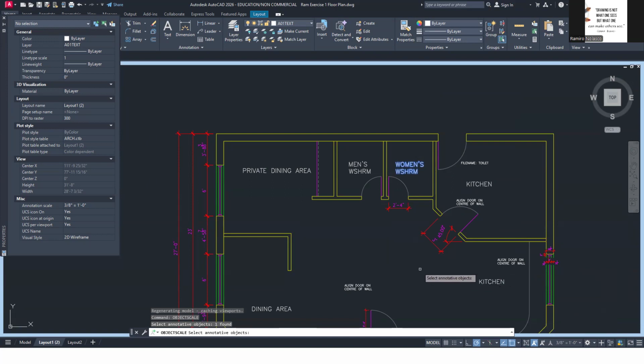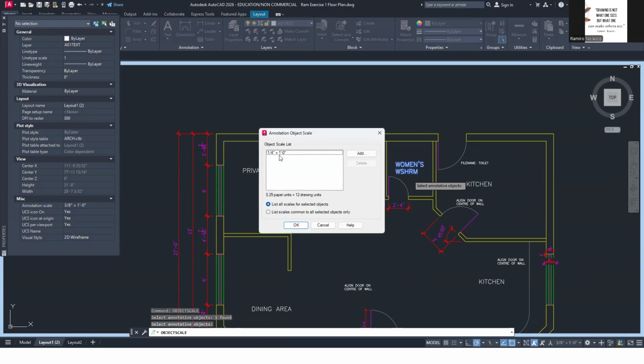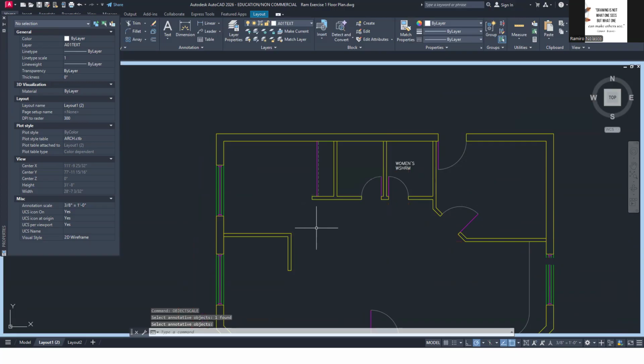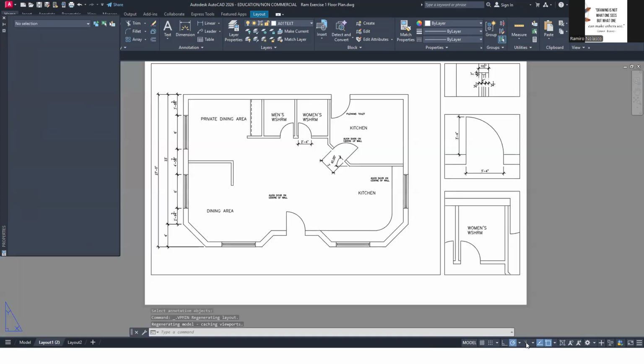So I type object scale, select the object, enter. It will only show in scale 1/4:1. Kindly add 3/8:1. Click OK, click OK, and minimize.